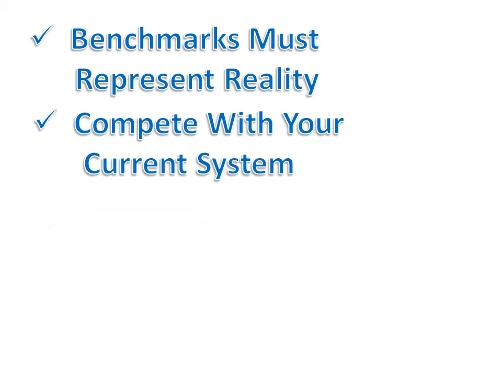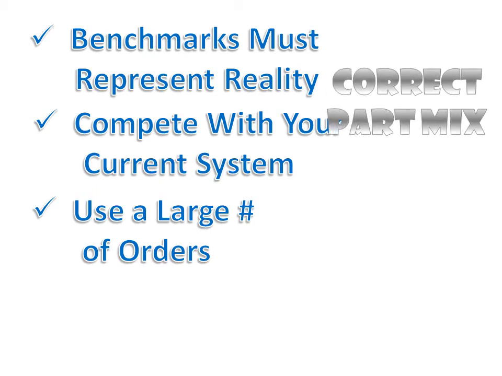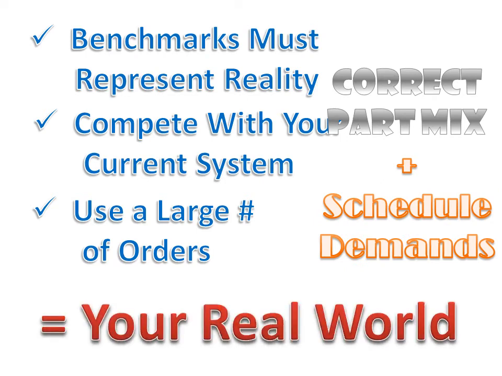The third thing to look for is a large quantity of scheduled orders. Not only do you want to use real orders and schedules, you should use a lot of them. A common mistake is to limit a benchmark to just a few orders with little or no definition of schedule. These benchmarks risk missing important segments of your production needs and don't accurately represent your mix of parts or true scheduling demands. You don't want to purchase a system only to have it fail under real-world conditions.